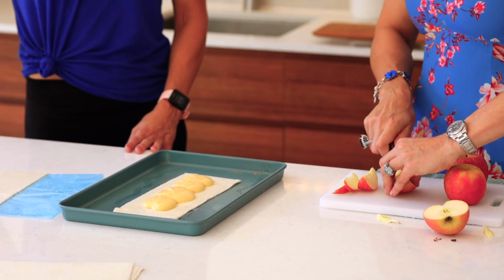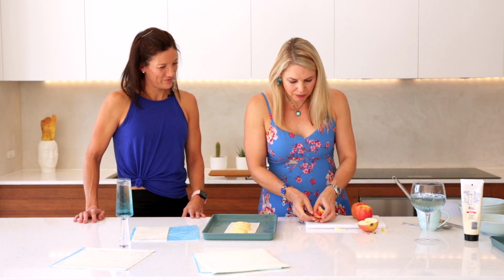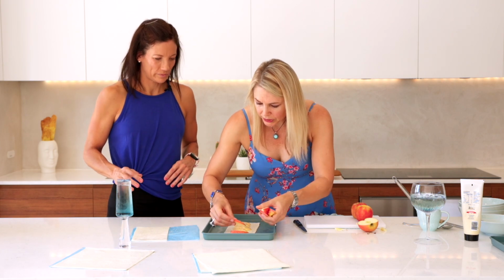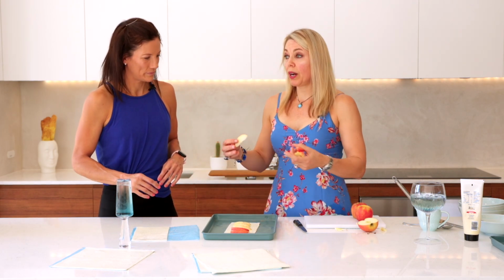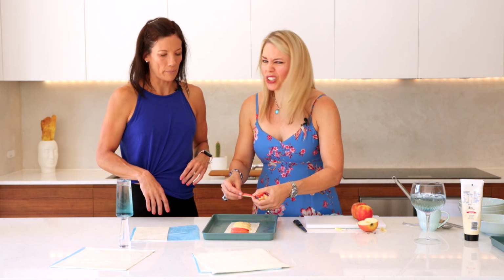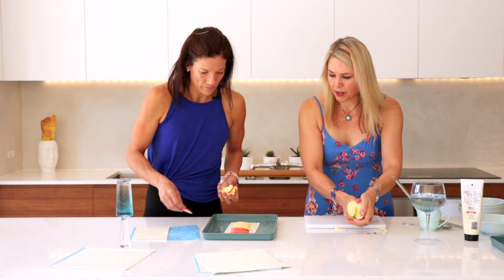No. Because I even leave the skin on because I'm lazy. And if you want to start, I'll keep cutting. And if you just line them up just like that, not even perfectly, and yeah. If your apple was really large and your pastry was really small, I would just put them on the diagonal. Okay. So you don't have to start cutting and all sorts. So, perfect. You pop that in there. I don't think we'll need much more.